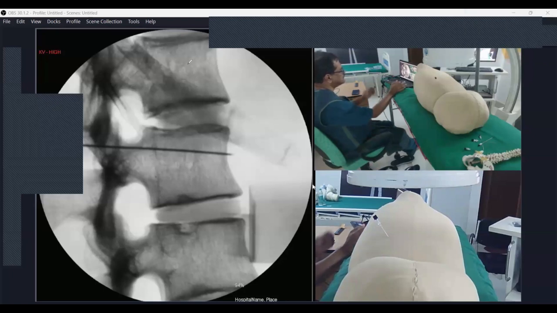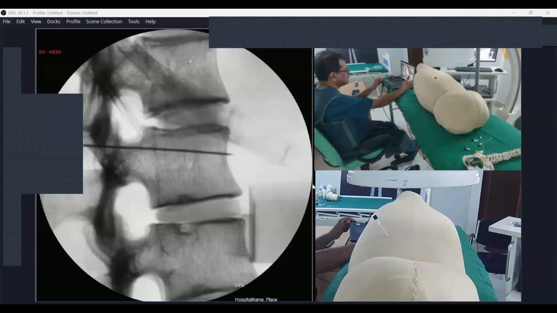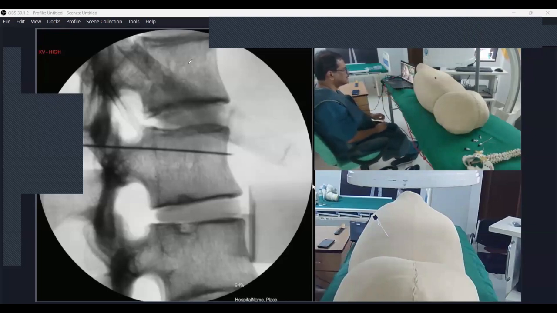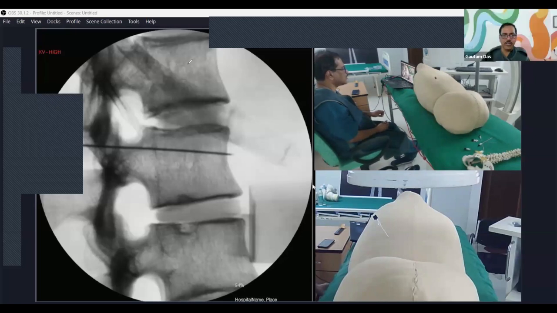Thanks a lot, sir. So there is a patient of chronic pancreatitis, but having a pacemaker also. What can be the best treatment for that patient, sir? Whether celiac plexus block with alcohol or splanchnic? In a chronic pancreatitis patient, celiac plexus block is not a choice, because the patient is going to survive very long, and every 6 months you cannot do a procedure because it's an invasive procedure.